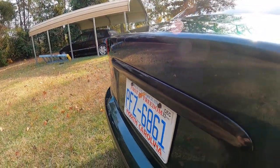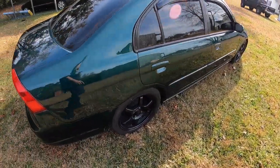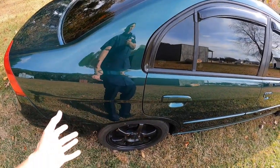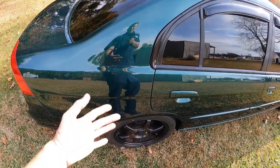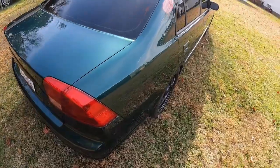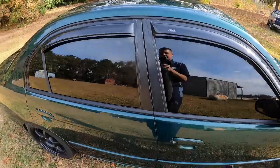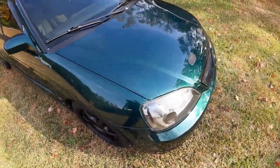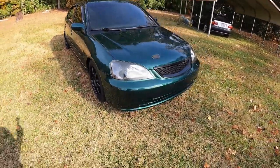This rear piece that's chrome — we wrapped it. The emblem holes: we welded those up and shaved them, and that came out really good — you can't tell they were ever there. The rear bumper is the same original one. The quarter panel was terrible — it was trashed. We did the best we could getting it out, had to weld up some holes, there was some rust from a previous repair, and we just mudded it up. It's not perfect but it looks pretty good; I'm happy with it.